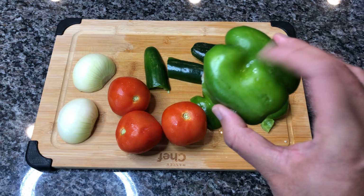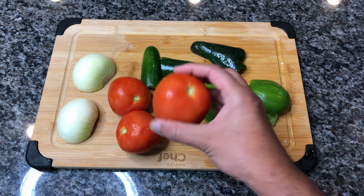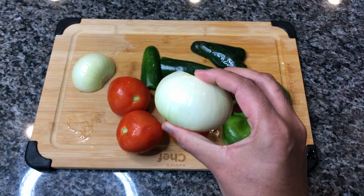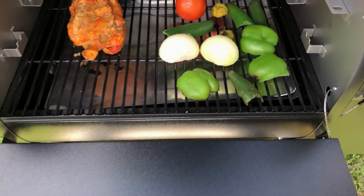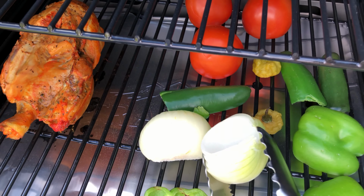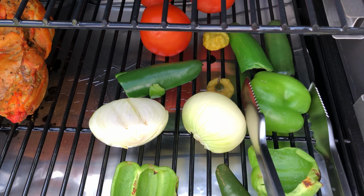So for our salsa today, here's some of the ingredients we'll be using. We're using some green peppers, some jalapenos, some tomatoes, and I'm using one whole white onion. And obviously we can't forget the cilantro. I have this set on my Traeger at 350 degrees. This is about 15 minutes into the cook. I also added a couple ají dulce peppers in there to roast with the rest of the ingredients.